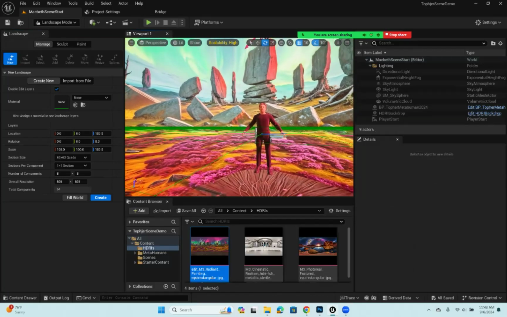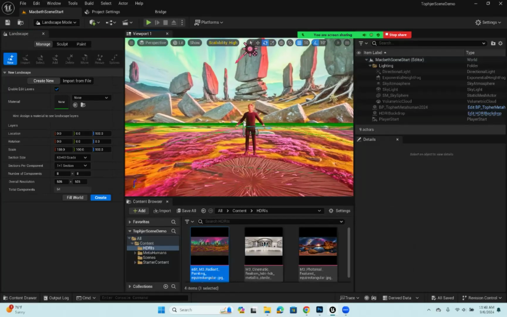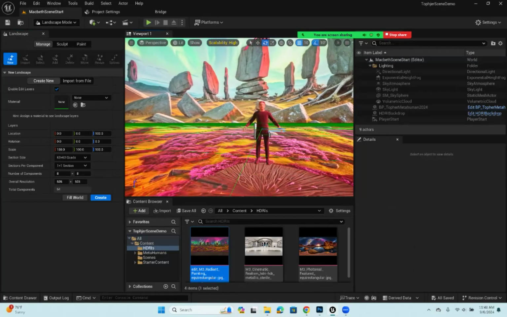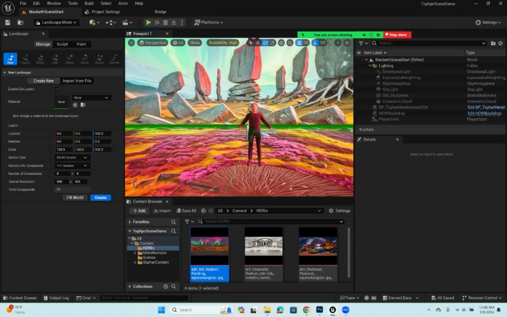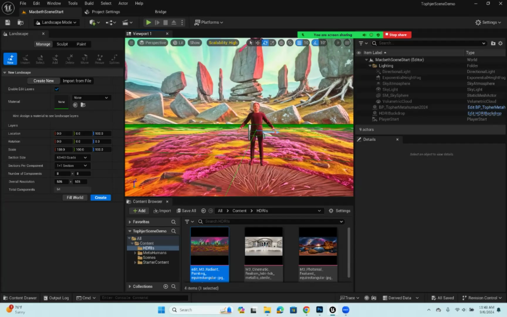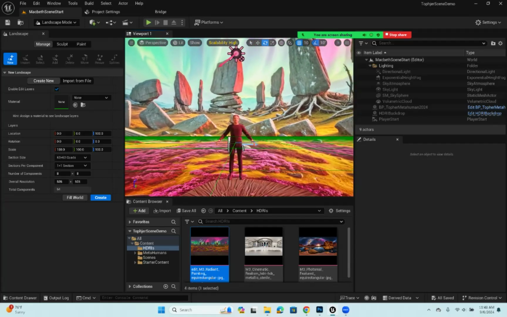The WASD allows me to zoom in and zoom out with W and S, side to side with A and D, but I also have R, which can go up. Let me just make sure I'm holding it down.